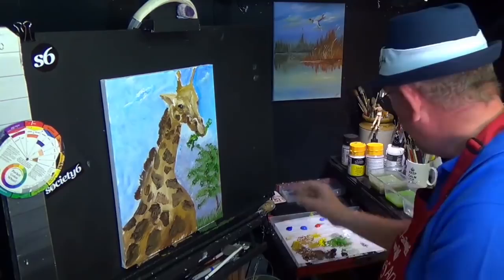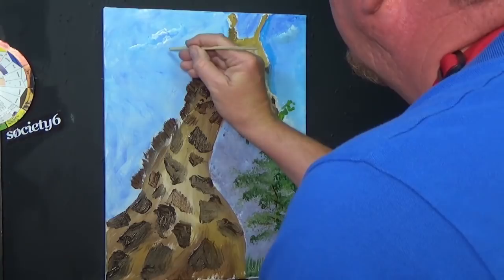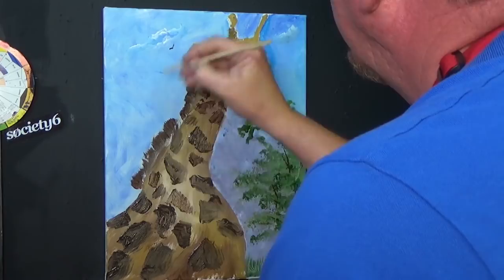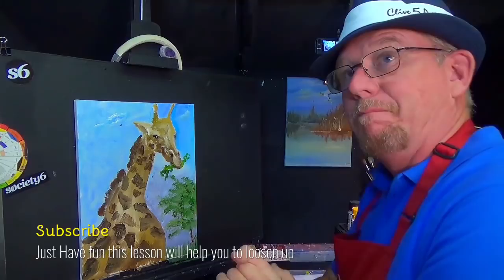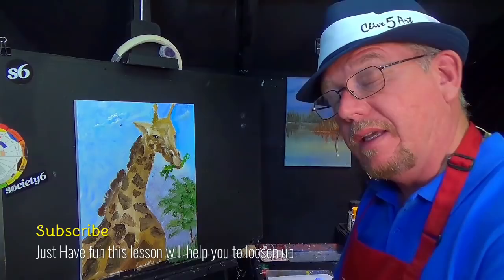I think for the day's lesson today, we're doing pretty well there. Let's get a little bit of black on the tip and just put a little bird flying around in the background, because you can't have a landscape without a bird. How was that? Very quick, easy painting using a sponge, a toothbrush, some Q-tips, and just a stirring stick that you'll find in a coffee shop.